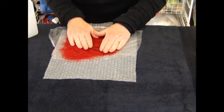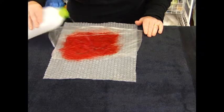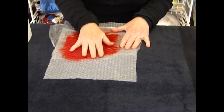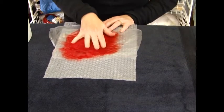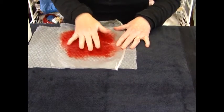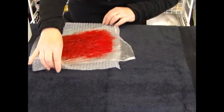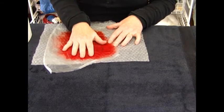Next, we're going to rub it and get it stronger. We're going to put a tiny bit of soapy water on top of your plastic, and then you can slide your hand up and down. You need to do this for a minute and then quarter turn it and spend another minute on it, quarter turn and another minute, and a quarter turn and another minute.